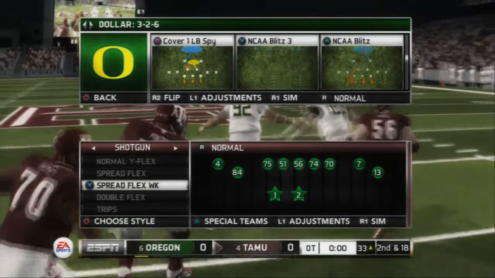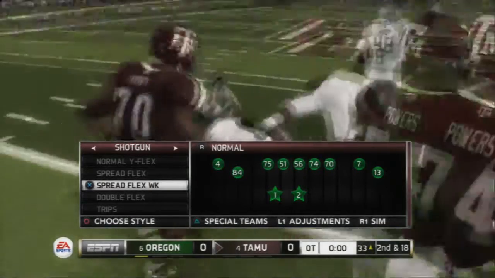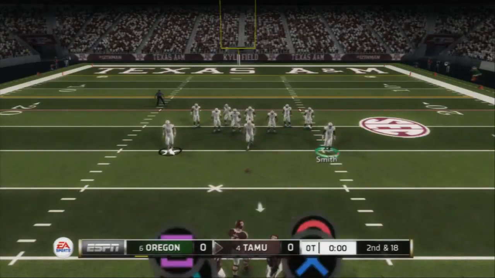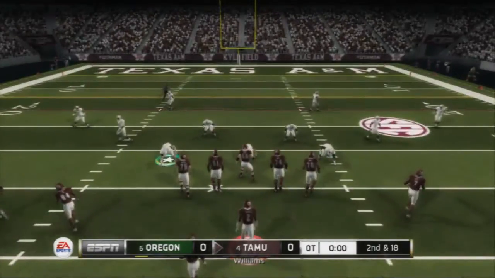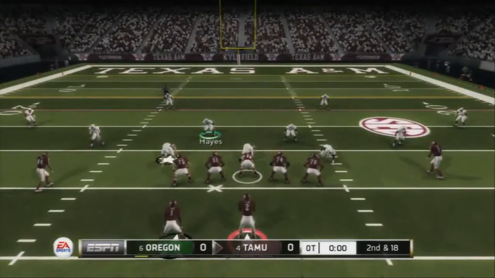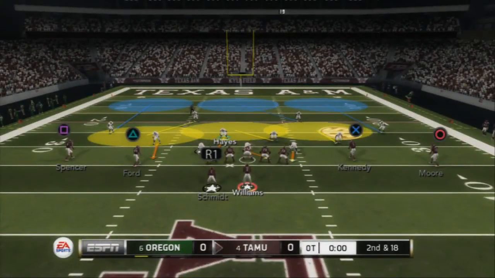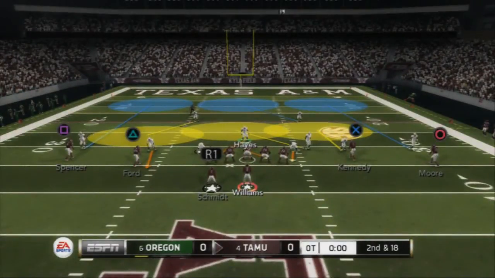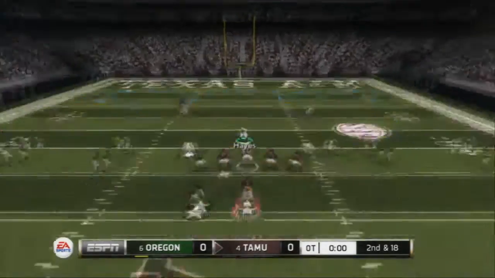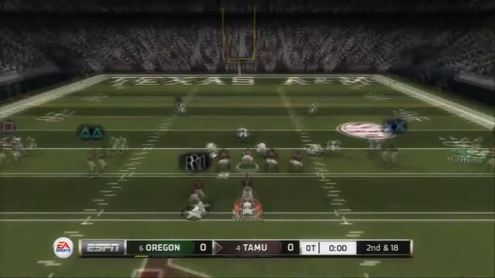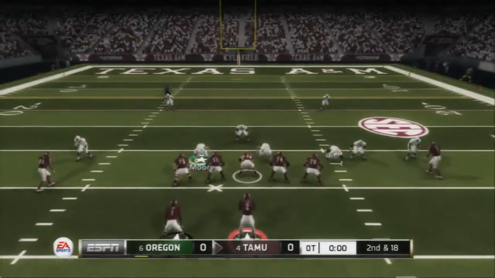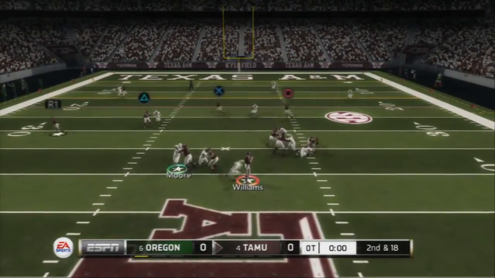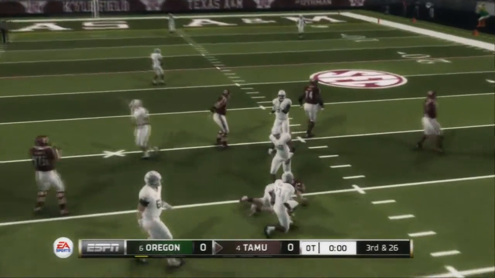And then if we want to bring it from a zone look, so if we come out in this NCAA Blitz 3 here, and of course, we're going to flip it. The main thing you want is that middle linebacker. You want this backer right here, Hayes, left of screen, blitzing like that, and that's going to mean when you baseline press, shift him to the right, he's going to go where you need him to go. And you see here, if we just shift our line to the right, we're already set up. And we're just going to globally re-blitz our right of screen linebacker, and we're going to get double pressure.